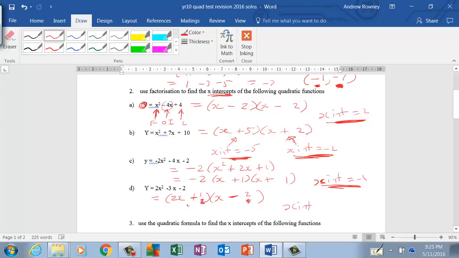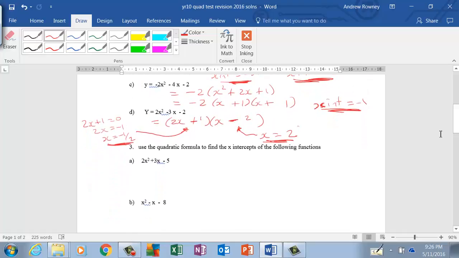And the x-intercept for this bracket is, you can read off straight away as minus a half. Some people might find that a bit difficult to read straight away. If that's the case, then you just use this process here. Let's make that whole bracket equal to 0, take 1 over the other side, then divide by 2. So it's minus a half. If you put minus a half where x is, it'll make that bracket 0. So that's one x-intercept. The other x-intercept is x equals 2, because that'll make that 0. So we have this x-intercept here and this x-intercept here.